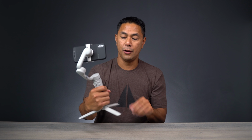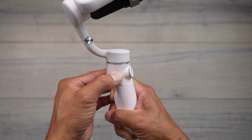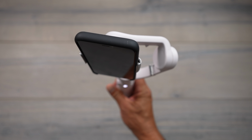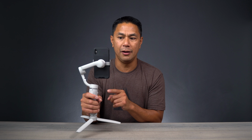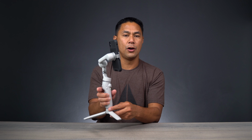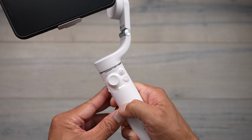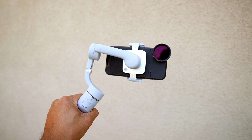And once it's in there, all you do is power it on. Power button is right here. Press and hold that and let it sit. And there it is. Now you can actually do a vertical mode. It launches in vertical mode. And if you wanted to go into that horizontal mode, button on the very bottom right, just double click that. And now you are in horizon mode.